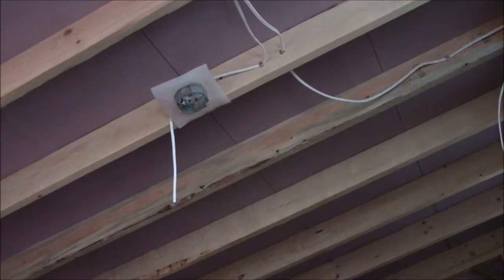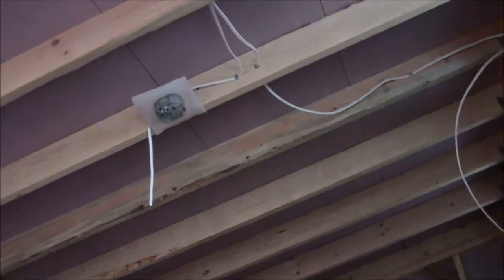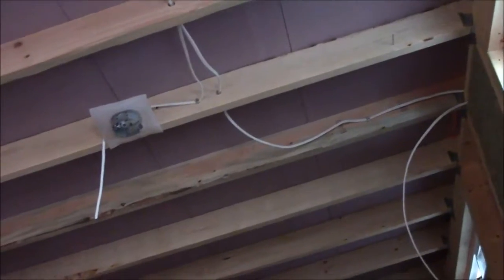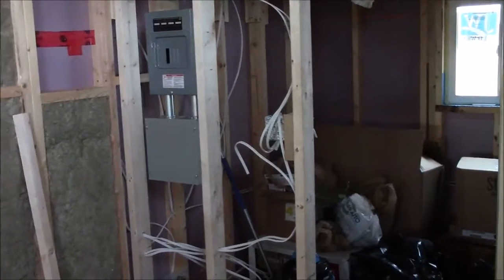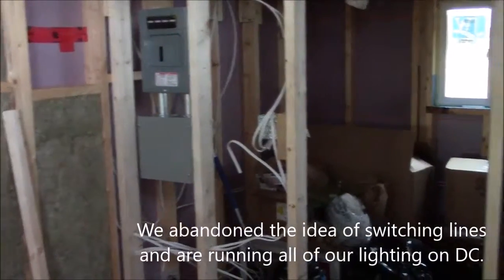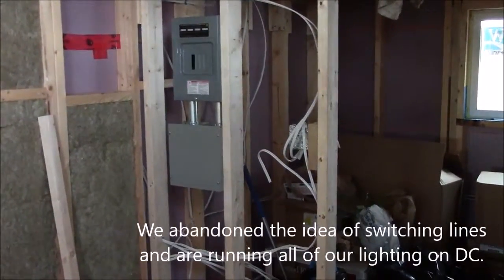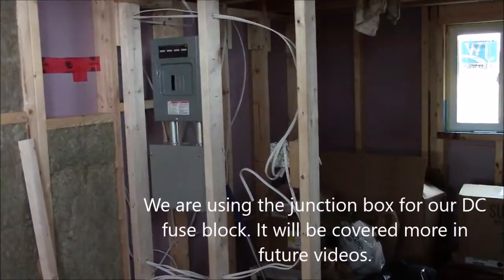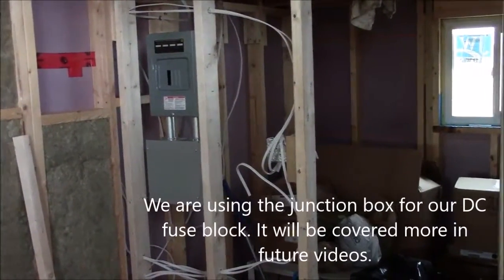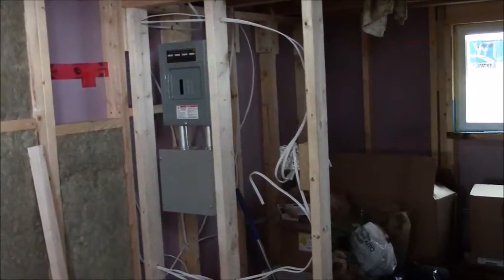And I have pretty much decided that we're going to run all of our lighting on 12-volt DC, but if at some point we're plugged into the grid long term, we may want to go to AC lighting. We've made some accommodation for that. With the junction box down there, we're basically going to be able to move wires from AC to DC, and probably something we'll have to keep really good track of. Obviously, you don't want to cross lines or cause a fire or anything, but we're going to be able to basically switch certain lines over and run things the way that we need to.